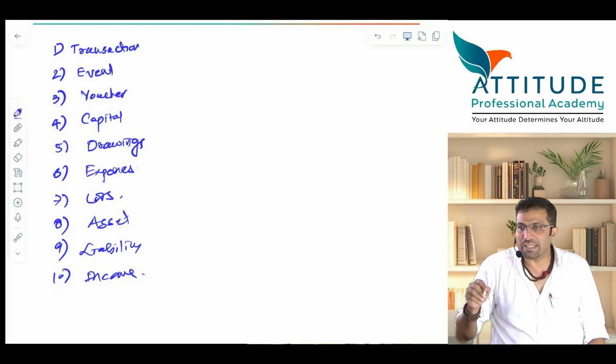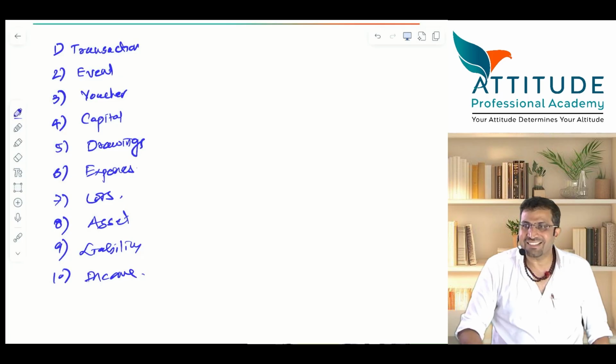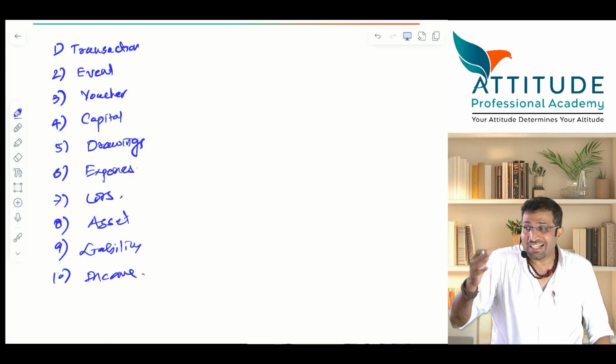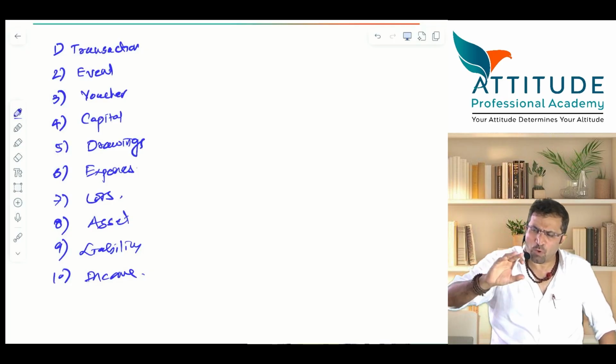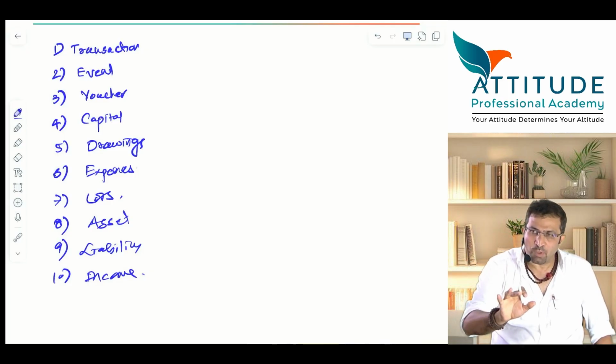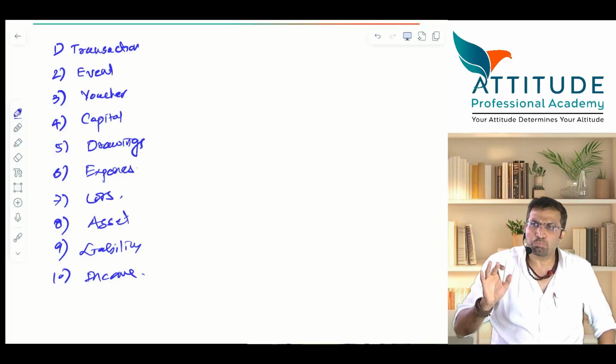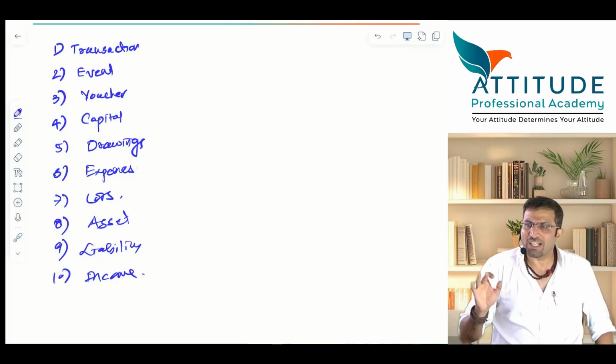New standard has come, AS 26. Old standard it is now. AS 26 ke hisab se all these things, okay, which are capital expenditure, but if the resource cannot be controlled, then treat it as revenue expenditure, debited to P&L account. Is that clear? Deferred revenue expenditure करके है, मैं वो बाद में बताऊंगा. I don't want to put that right now. Is that clear? But it is expenditure, not a capital expenditure. It is not an asset.